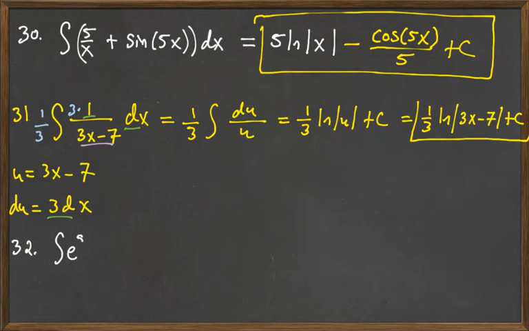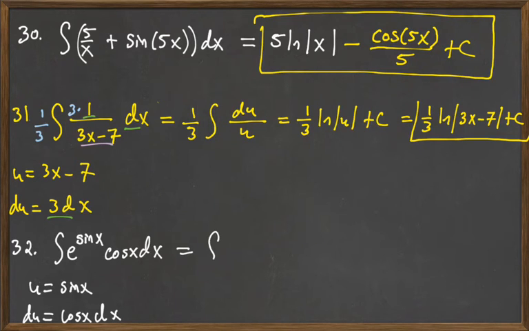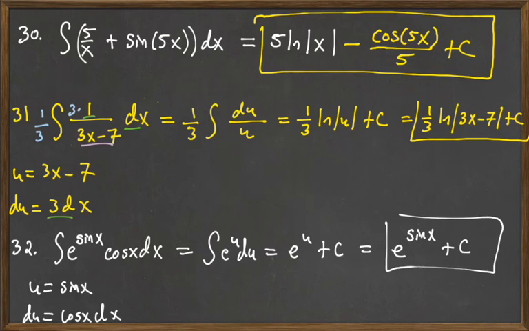Okay, and we'll take a look at one more. Integral of e to the sine of x cosine of x dx. Nice straightforward u substitution. So we got to know that the derivative of sine is cosine. U is sine x. Du is equal to cosine x dx. So this is equal to the integral of e to the u du. Integral of e to the u is e to the u plus c. And then we can go ahead and replace the u with the sine of x. Okay. All right. I think we got a couple more.